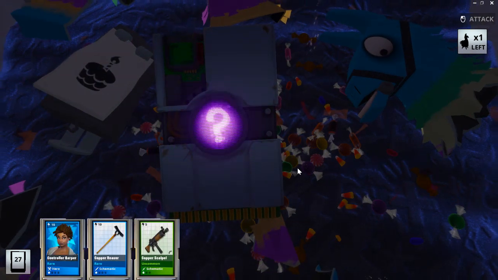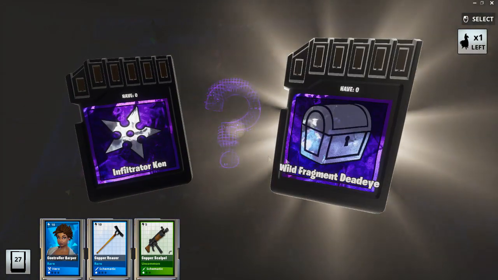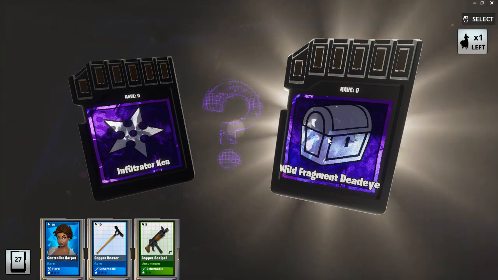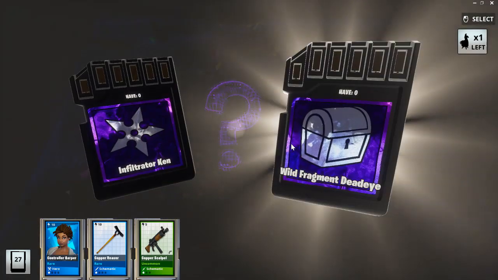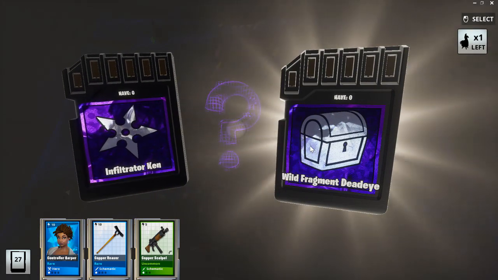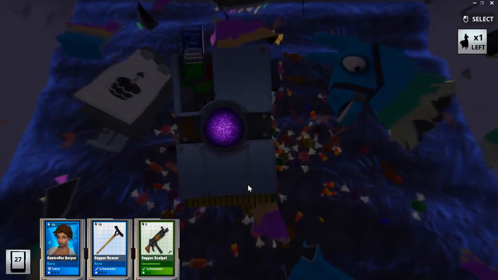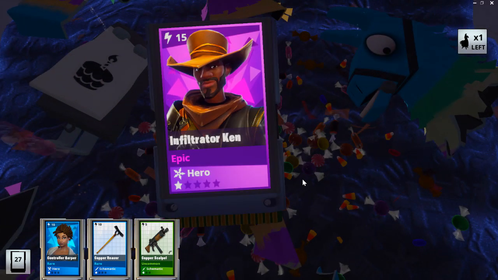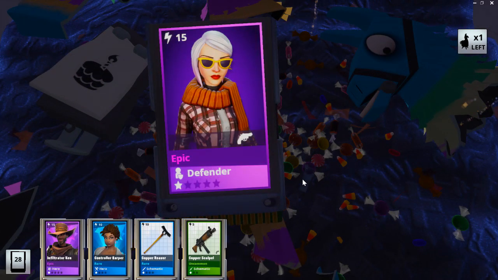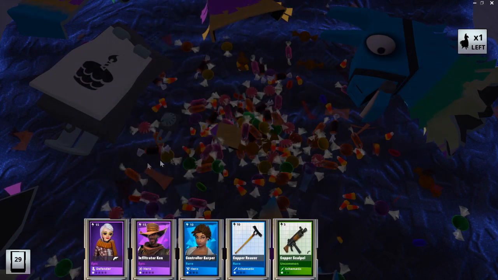Alright, we got Infiltrator Ken or Wild Fragment Deadeye. I already have the legendary Wild Fragment Deadeye, so let's go with Infiltrator Ken. Alright. Nice, got a cowboy hat. Got a defender, okay. Copper Rat King, okay. Now we have one more.